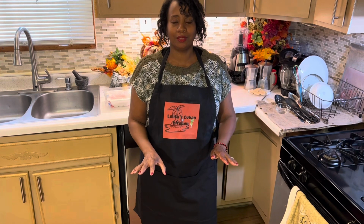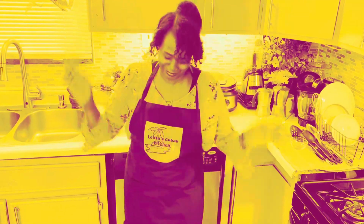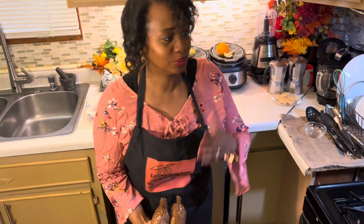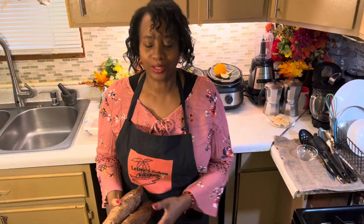A really easy, can I do that one more time? Okay, let's do it again. Today I'm going to be making yuca, oh man, it's not yuca como, it's yuca stuffed. Okay, pause it.